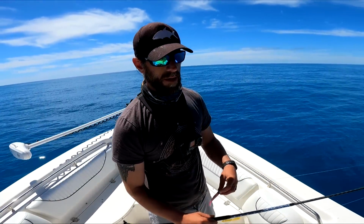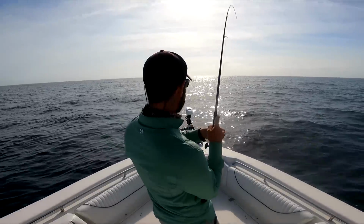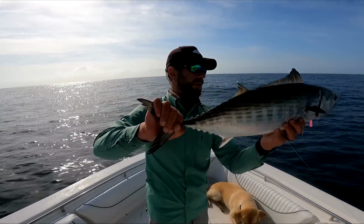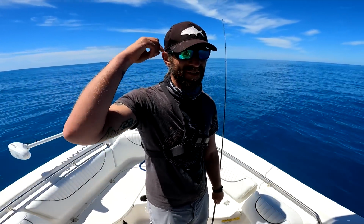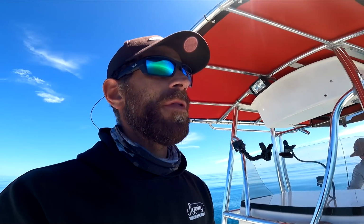All right, we caught some Atlantic bonito on this guy last week, myself and Eric. Closer to the beach now, just kind of goofing around. Trying to just get a couple of grunts, maybe see those bonito like last week, but sharks and red snappers so far, so I think the ocean changed a little bit. All right, well, we're on the beach now. Lots of bluefish are around, and beautiful day out here though, so we're gonna wrap this up.